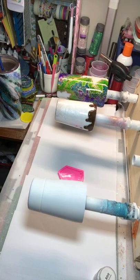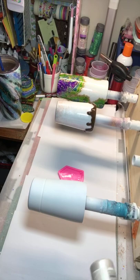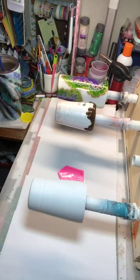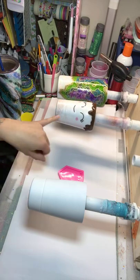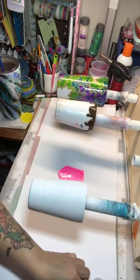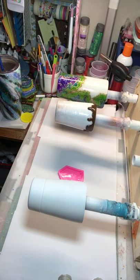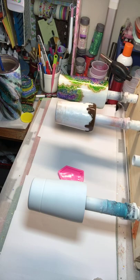Okay, so I'm going to let my epoxy sit for a minute, and I'm actually going to apply some of this shimmer. And like I said, this was not in the photo I had posted, but I thought it looked really cute on here when I put it on, so I'm going to add some. Alright, so I'm just going to put it on my paper. I got this at Target quite a while ago, and it wasn't too bad. I think it was $2 or $3.